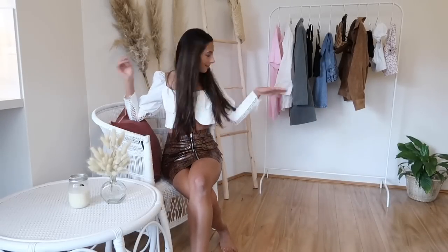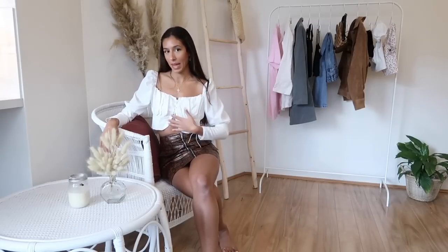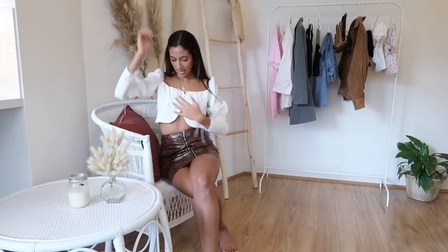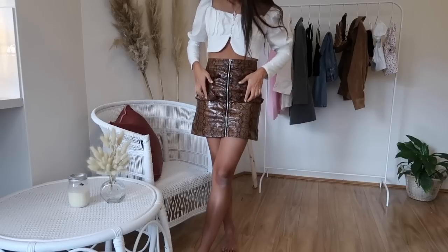Look at my little setup! So this cute little top - oh my god I love this. It reminds me of this designer - I can't remember what brand - but I had seen this top and it was so expensive so I didn't buy it. But this is really really similar and it just looks like a really high fashion top. It's got these little tie-up strings here and here. And this skirt is really really nice - it's got these little fake pockets... okay these ones are real.